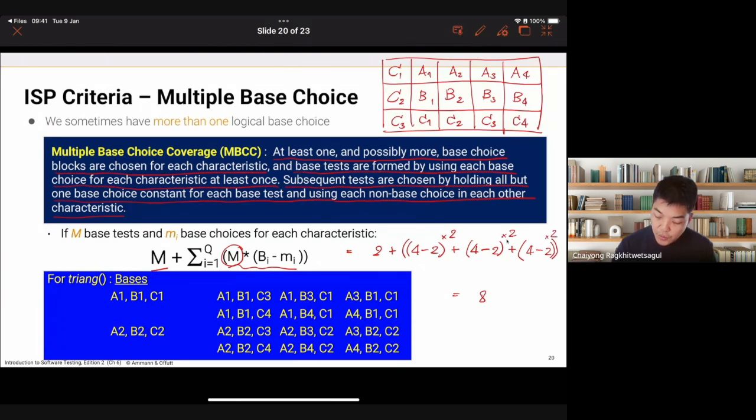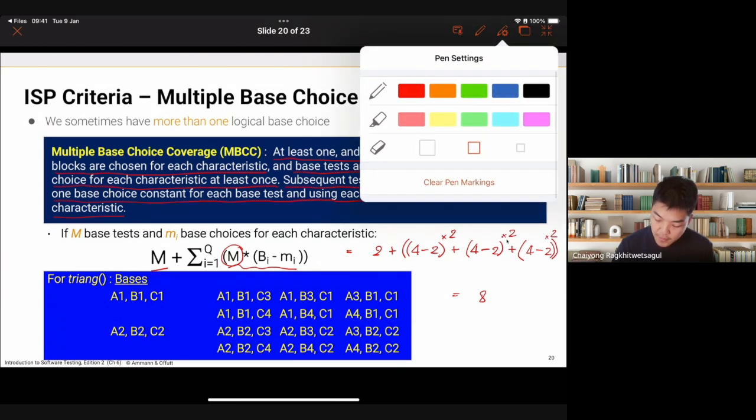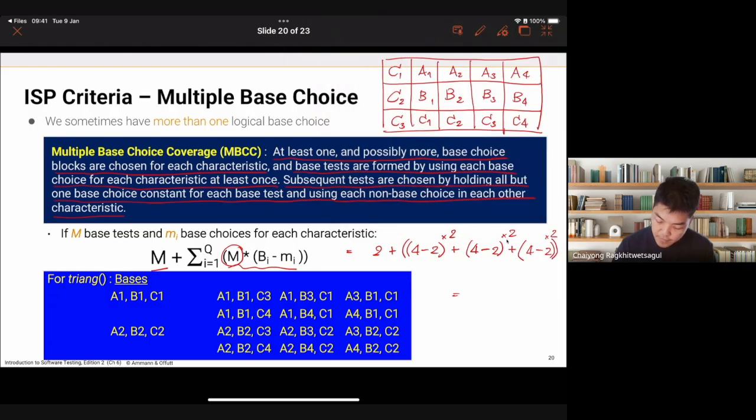So what you're supposed to get is 2 plus 2 multiplied by 2 is 4, 2 multiplied by 2 is 4, and 2 multiplied by 2 is 4. 14. Okay. We select two base choices, A1, B1, C1, and A2, B2, C2.